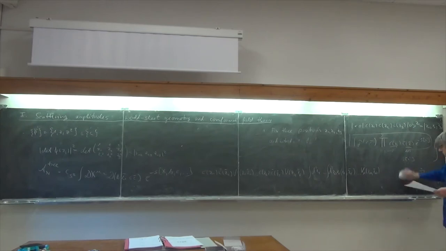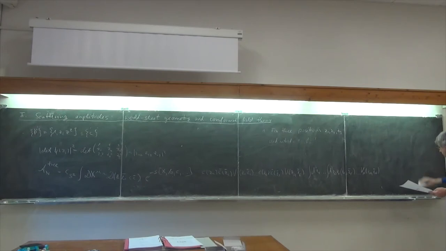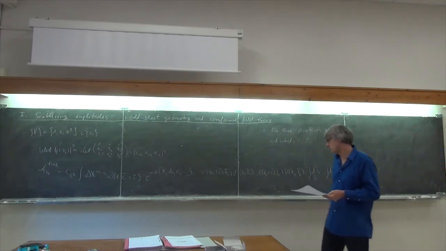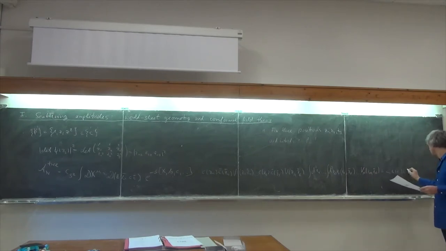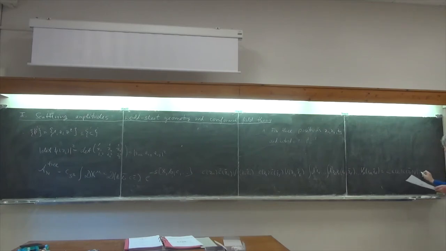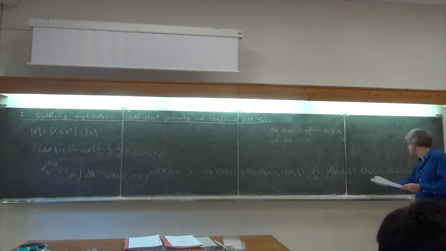The formula for this, which we can use to compute tree-level amplitudes, comes from this general path integral after fixing all symmetries and treating symmetries, or these determinants with some ghost fields. Of course, this is nothing else than the correlator of these objects. And this is the object that we have to compute in conformal field theory. This is the conformal field theory method, which we will do in a moment.